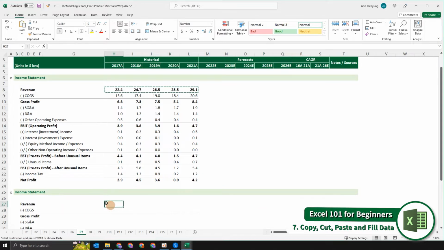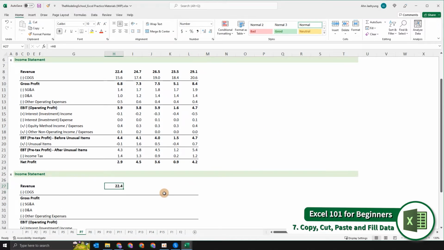However, the difference is very important when it's in links. So let's say that you have linked your revenue 22.4 to the bottom of your spreadsheet.